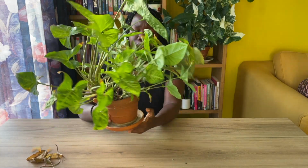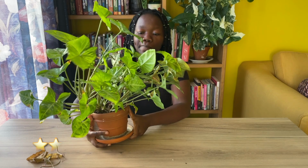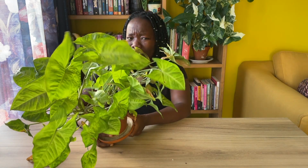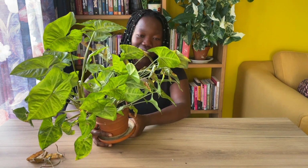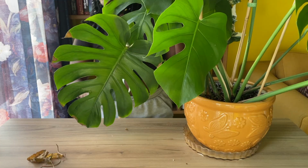So I think this guy, I'll give a 2, because the plant and saucer do work together. The problem is the white diatomaceous earth situation, which I think I'll only solve once I repot this plant or get new soil into it, and then wash it down. I have a lot of repotting to do in the spring. This is one of them because the diatomaceous earth did a number on the plants in this home. But I'll give this one a 2 out of 3.